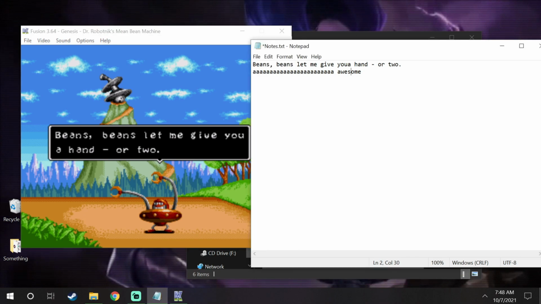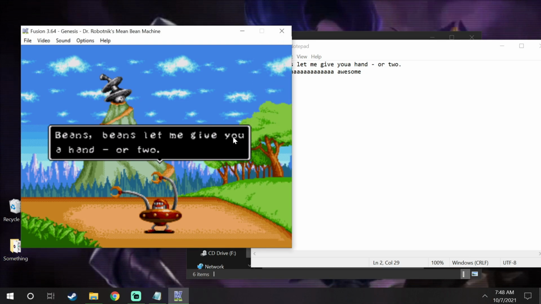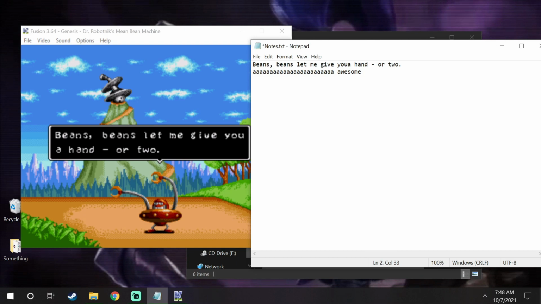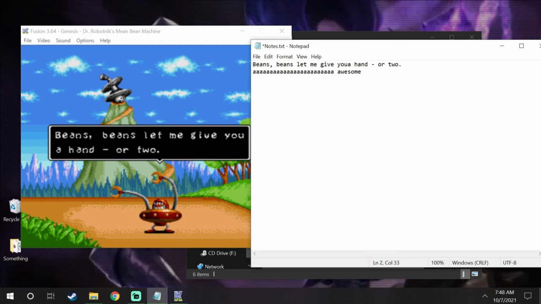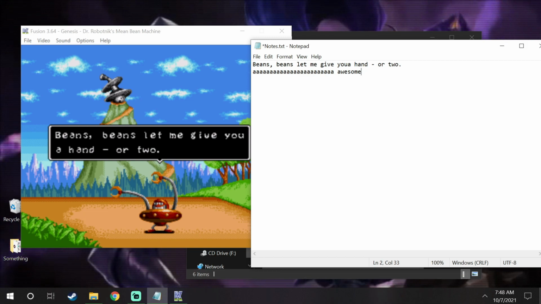And I typed awesome, but because this A is right here, like this is a new line, it will say AWE right here, and then say SOME in the second line. So always keep in mind line breaks whenever you're making a quote. Now that I explained the rules, let's actually make a quote.